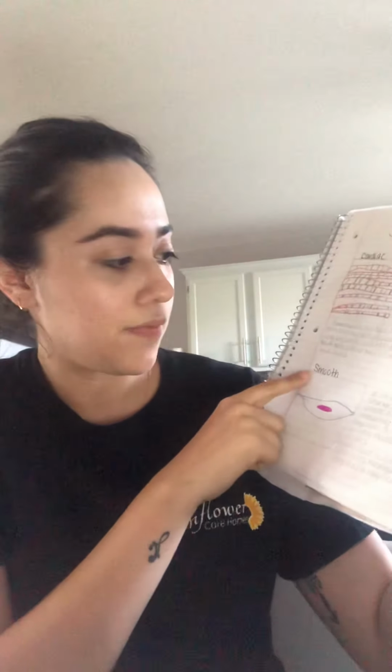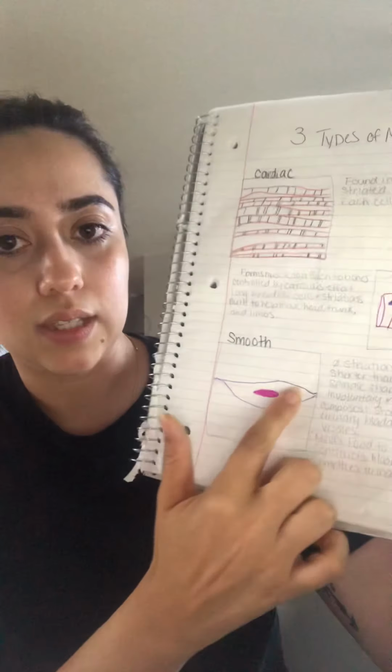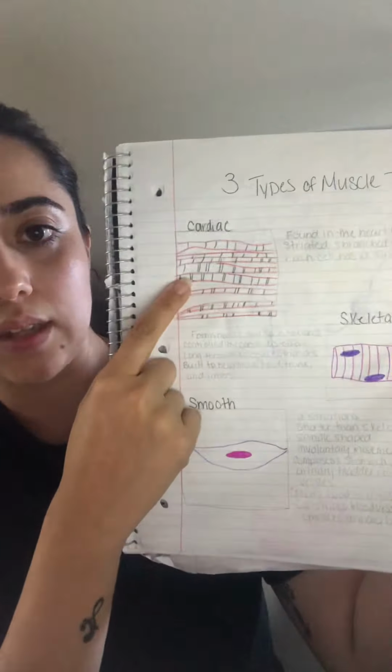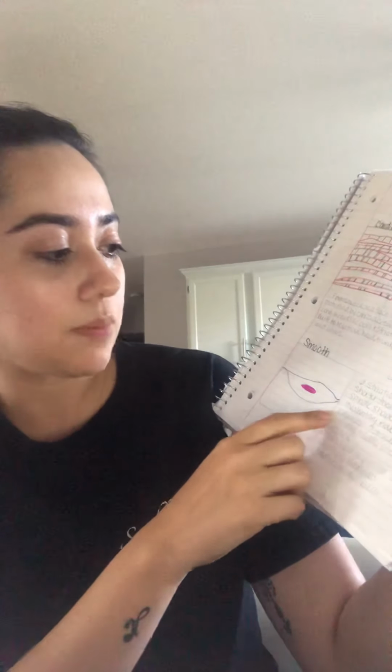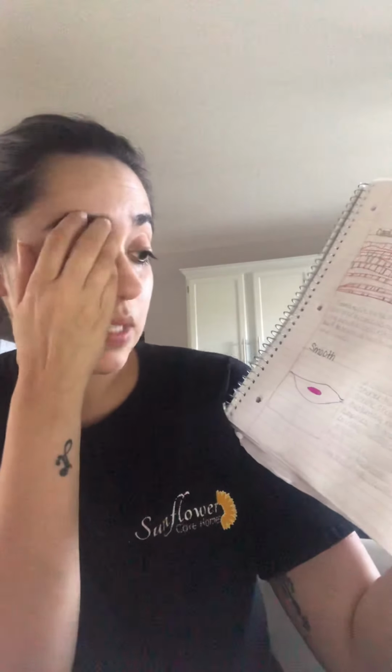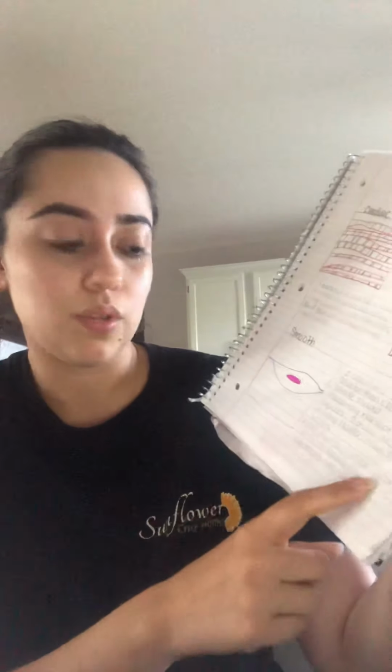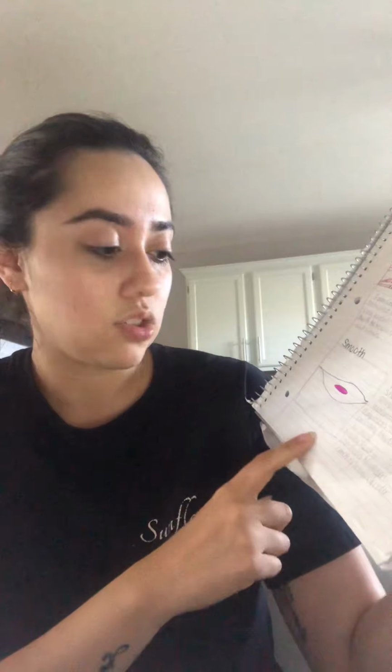And then we do have the smooth muscle. There are no striations, as you can see. It's completely smooth, unlike the cardiac muscle. It is spindle shaped. It's involuntary movement. It composes the stomach, intestines, urinary bladder, uterus, and blood vessels as well. It moves food through the digestive system. It constricts blood vessels and empties the urinary bladder as well.